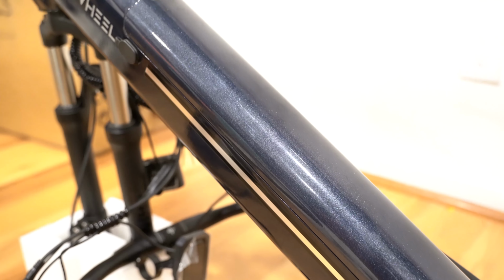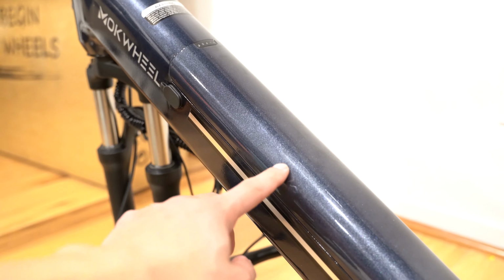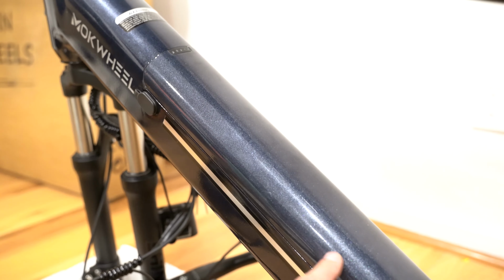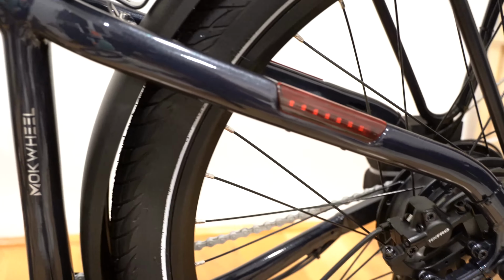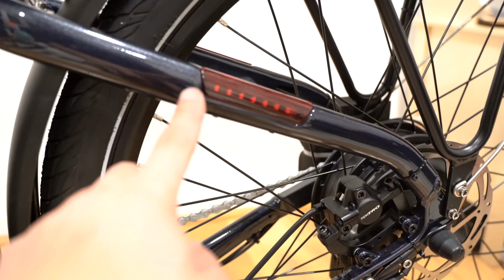Before starting the install, I just want to note how nice this paint job is. It's very glossy even on the battery and it matches the frame. And it looks like there's a clear coat over this as well. It looks very nice and even the rear LEDs are integrated into the frame.